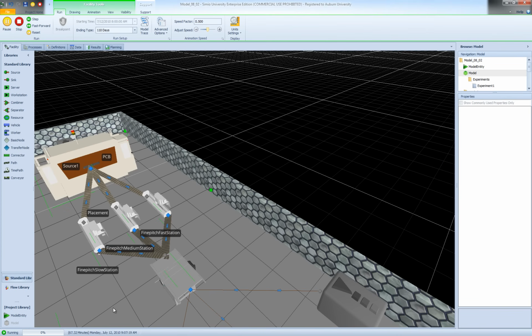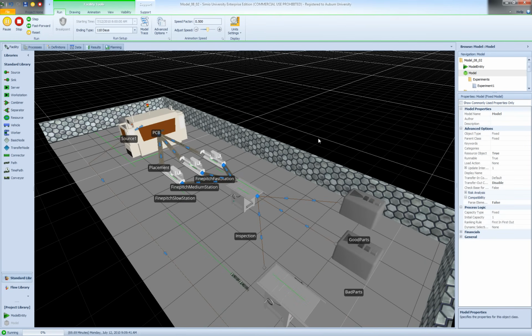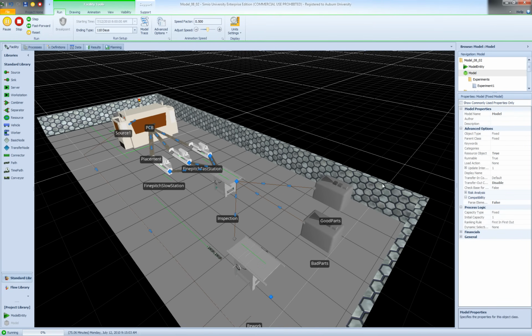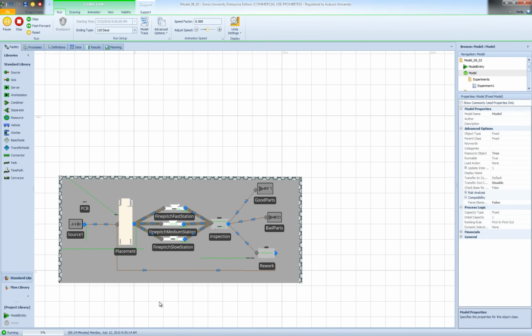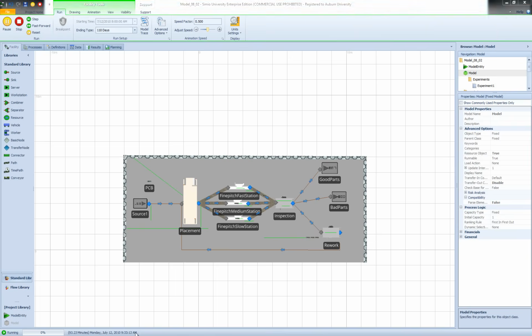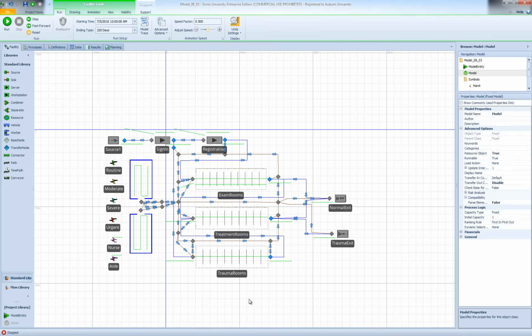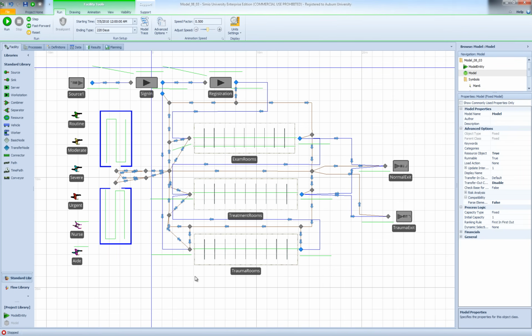You can also see that we have drawn walls around our facility, and we have changed its texture, and also we have changed the look of the shop floor. So that's the printed circuit board model. There is also the hospital model with staff.